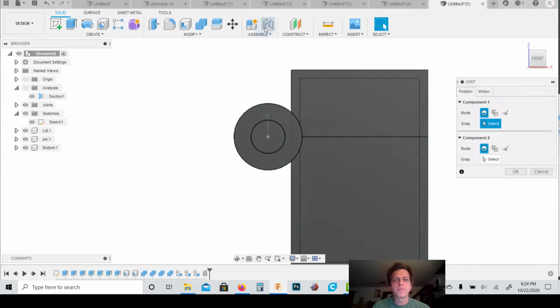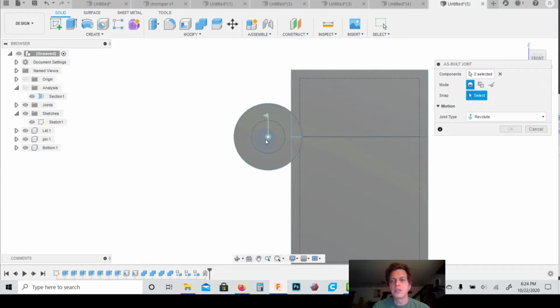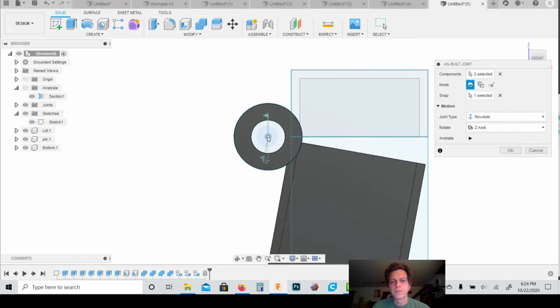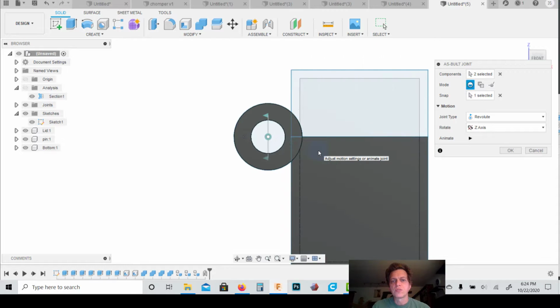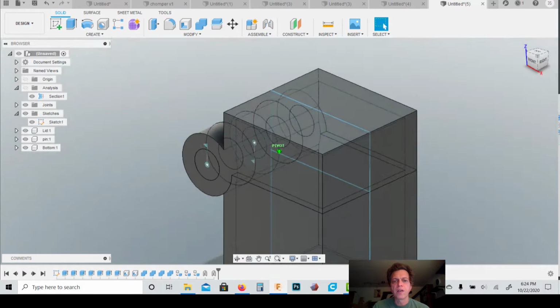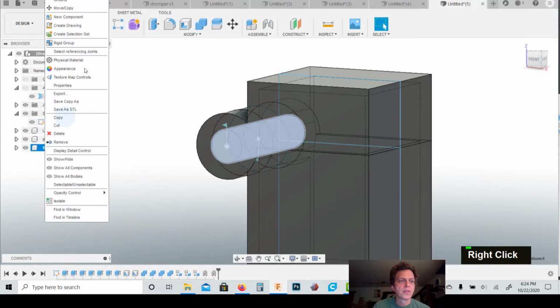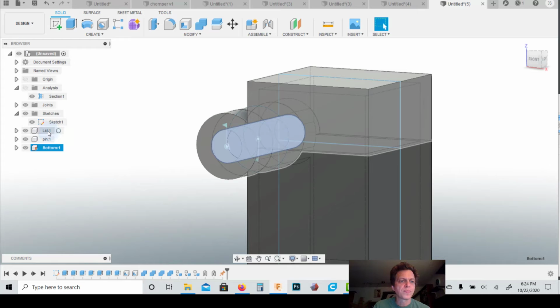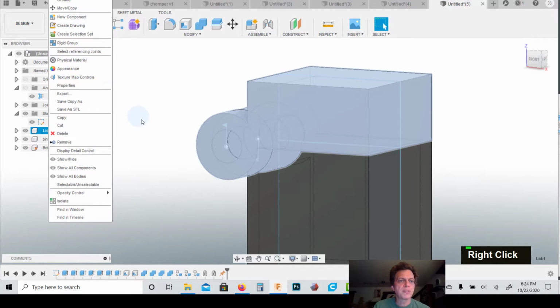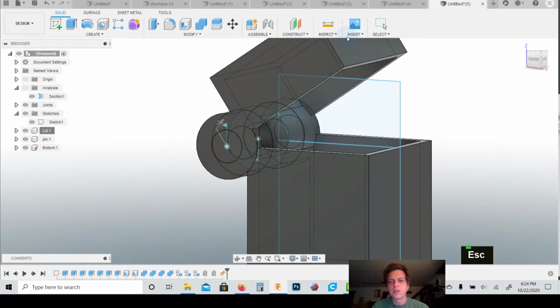We're going to repeat that. As-built joint, we want the bottom, and we want the hinge pin. And it wants me to know the snap, so we're going to select the center point here. And it's pivoting the direction that we want. So I'm going to hit OK. And now we have a box. If I want, I can ground the bottom and make sure that the top is activated. And so now, if I don't have anything selected, I can open and close the box.